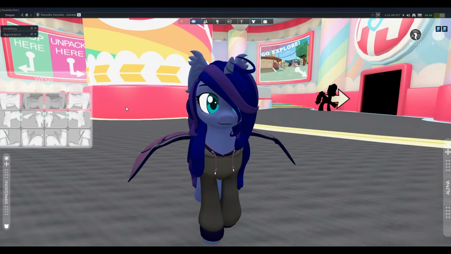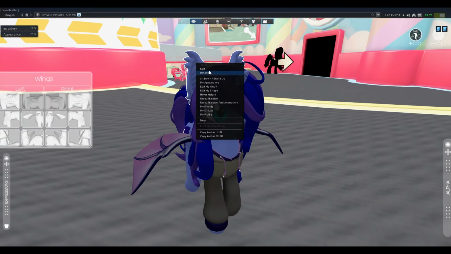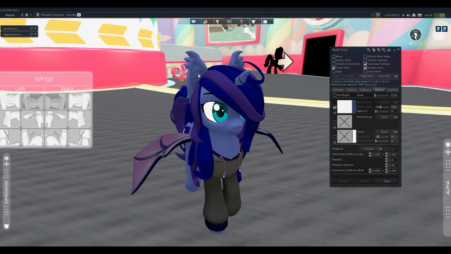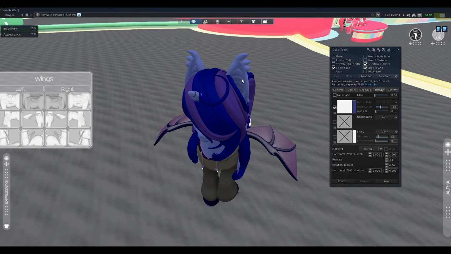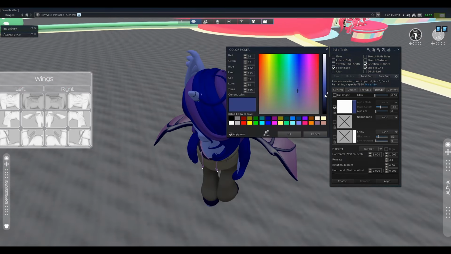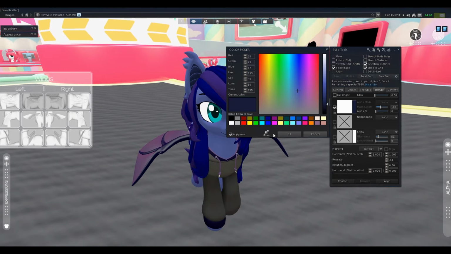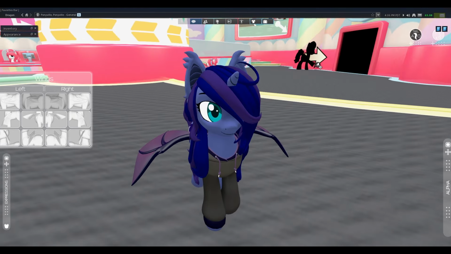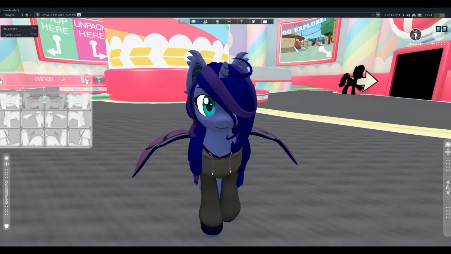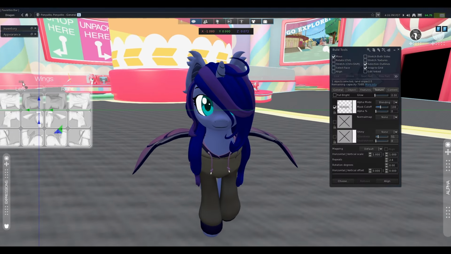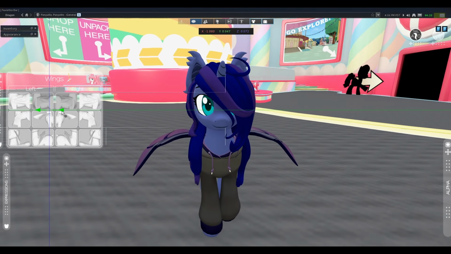Next up, we completely forgot to do the inside of the ears, so let's edit the ears and select face, just like the wings. And we're just gonna make that darker. That looks good. There we go. Alright, closing all that again. I noticed my wing HUD is off the screen, so I'm just going to edit it and move it over real quick. So now it matches my expression HUD down there.